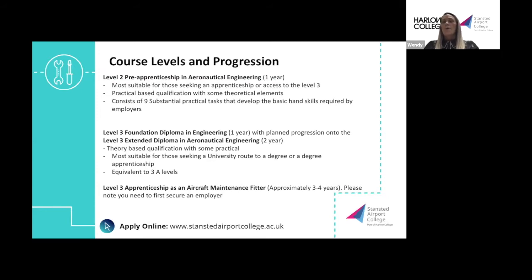Moving on to our level 3 qualification, we offer a level 3 extended diploma in aeronautical engineering, and this is the equivalent of 3 A-levels. Therefore, individuals will be able to progress on to university and study degrees in aeronautical engineering, and maybe pilot studies, and a range of other courses, specifically focused around aircraft design or looking at the structural elements of engineering. This course is primarily theory-based. Although there is some practical work, the majority of work and study is done in the classroom.